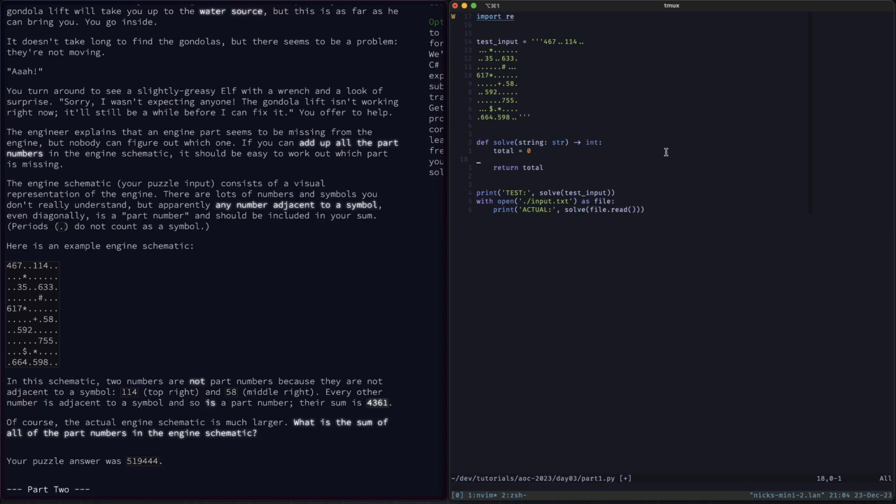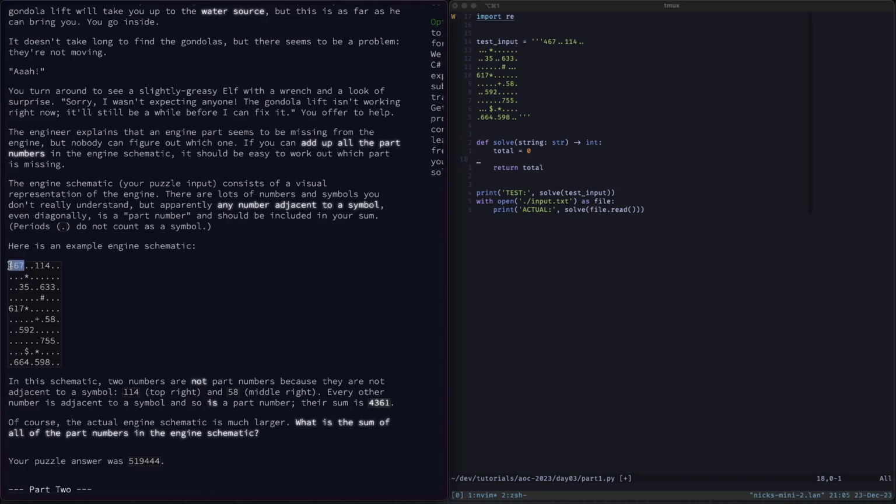So I decided to approach this with regex. I've imported regex at the top here. I have seen other people explain their solutions where they started with the gears themselves, and then started with the symbols, and then found the numbers around, and then found the beginning and the end of the number.